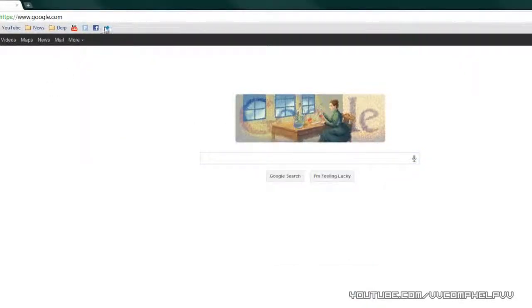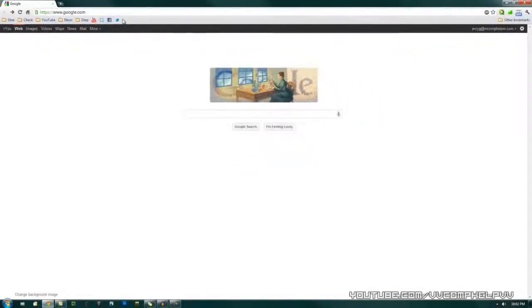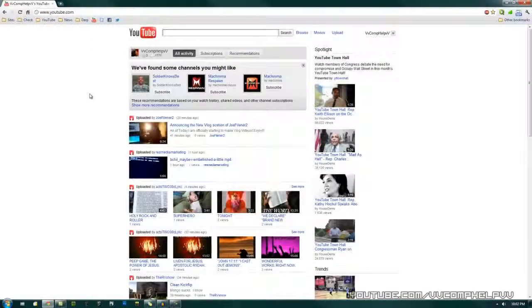And there you go. Now I have these icons representing my bookmarks, which actually gives me a lot more space for bookmarks. I don't know if that would kind of defeat the purpose of a bookmarks bar if you have like a ton of these, but you have the option there. You don't really have to look at the annoying text and stuff, so you can just go ahead and click YouTube and you're off and running.